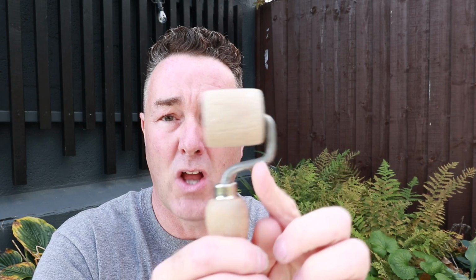Right, my day-to-day seam roller was this one. I've had this years. Now it's a single arm seam roller. Can you see it's quite smooth and flat, it's well worn. Now it's got to the point now that the end comes off and it's broke. These are the boxwood seam rollers. They're a hardwood. Now every time that you use it you might get a bit of paste on it because you're seam rolling things down.